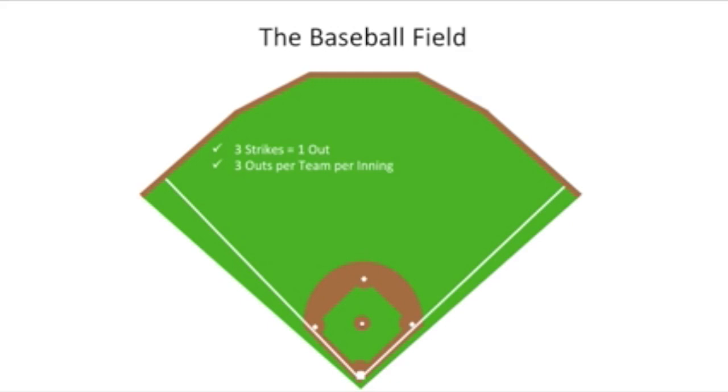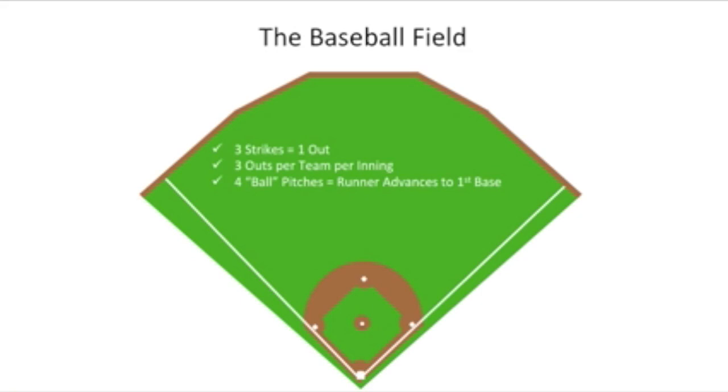There are 3 outs per team each inning. An out can be made by tagging a player, tagging the base a player is running to, catching a ball before it hits the ground, and, as I just mentioned, by striking out at the plate. If a pitch is not a strike, it must be called a ball. A ball means it was outside of the strike zone and the batter did not swing at it. If 4 pitches are called as balls, then the batter can advance to first base.